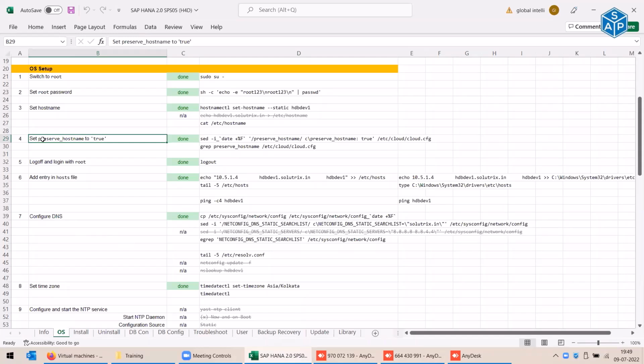If your VM is on cloud, you need to set this parameter, because if it is not set, then maybe after reboot or something, your cloud provider will change your host name to the default one. If you don't want your cloud provider to change your host name, this is the parameter that you have to set. Okay, thank you.